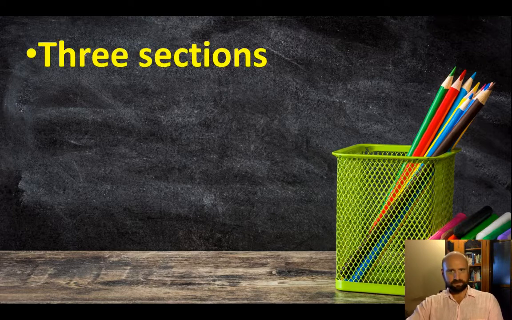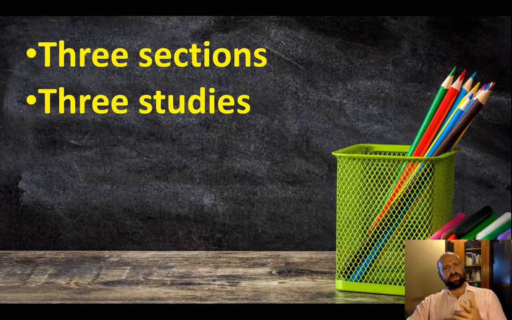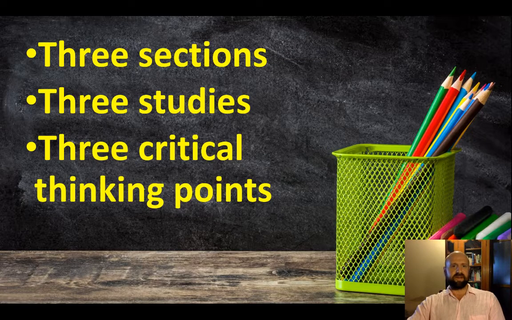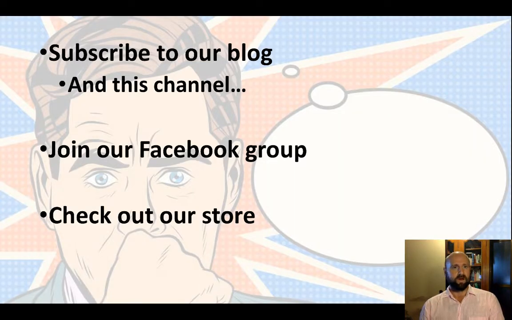So just to recap, there are 3 rules of 3. Number 1, there are 3 sections: central argument, evidence, counter argument. Second rule, 3 studies. Aim to have 3 studies in your essay. And finally, aim to have 3 critical thinking points, at least 3, and try and make them different as well. And when you're preparing for each of the topics, say biological approach, that's going to be my essay question for paper 1, or cognitive approach, that's going to be my essay question for paper 1, then for each of the topics, make sure that you prepare these 3 things for each potential essay, and you'll be golden.